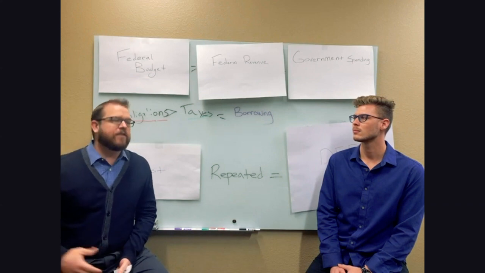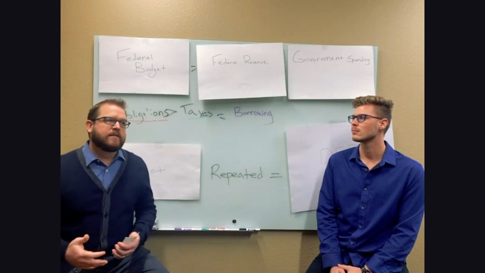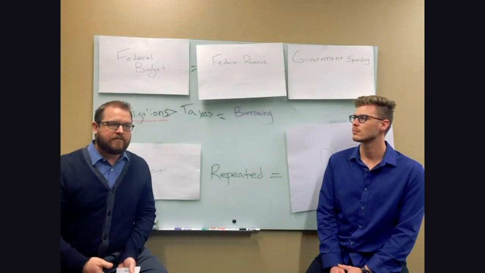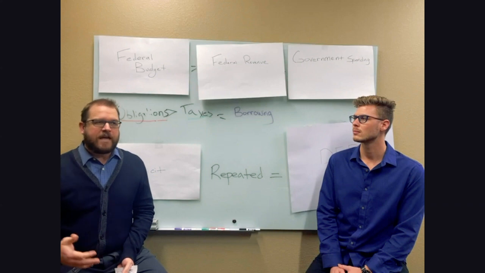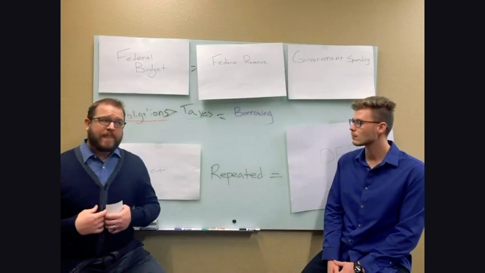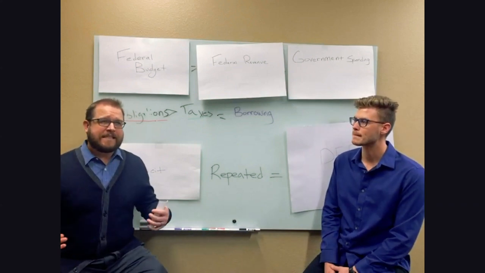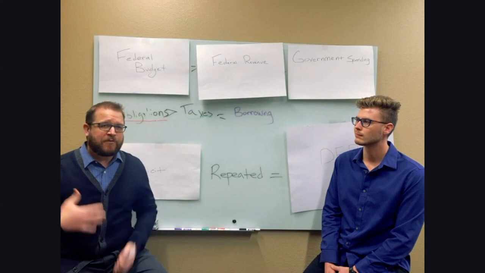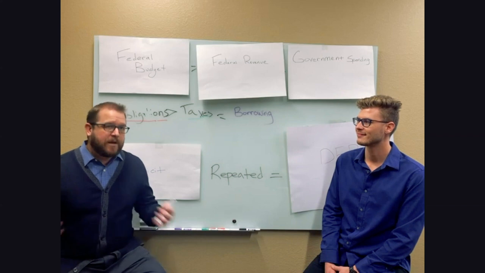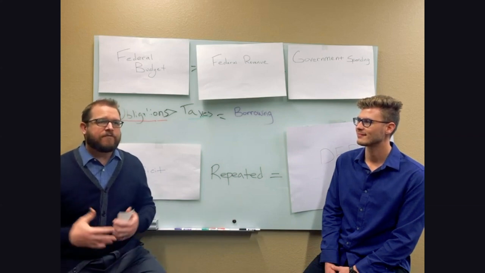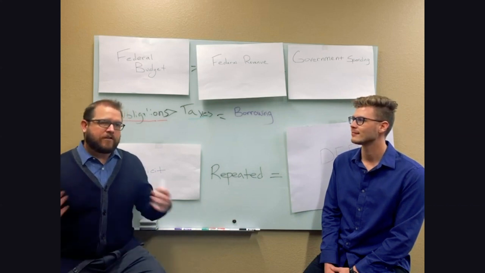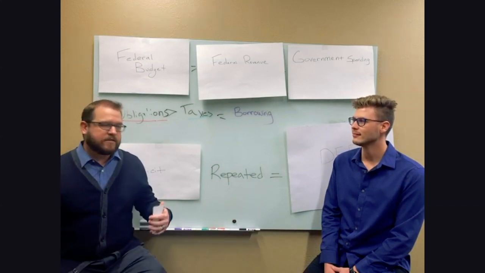The federal government, on the other hand, has the ability to tax its citizens at any time. They can change the law that says today the tax rate is 37% for the highest bracket, and they can make it 45. They can make it 50. I don't think it's a great way politically to move forward with your career as a politician, but it is something they can do. So you have to take those two factors into account when you're looking at the federal debt and what it really means to the country.